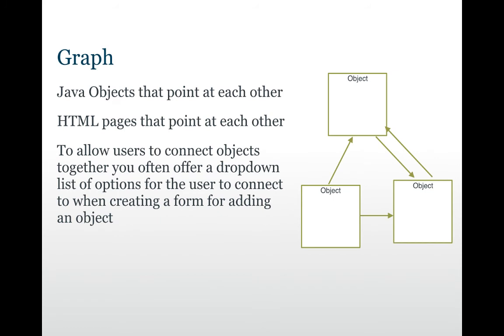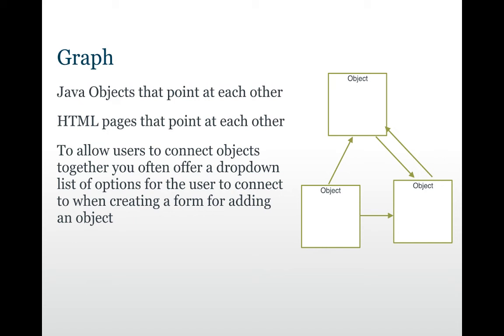Something that's more sophisticated than that is a graph. So that's a mathematical graph, a set of objects that point to one another. So the situation there where you had news events with news stories as part of it, and then if you also add the journalist to that as well, so the news stories point to journalists. So you can imagine sort of a web of connections there. One journalist points to many news stories, and news stories point to a journalist. That is sort of all connected. This is a more complicated structure.